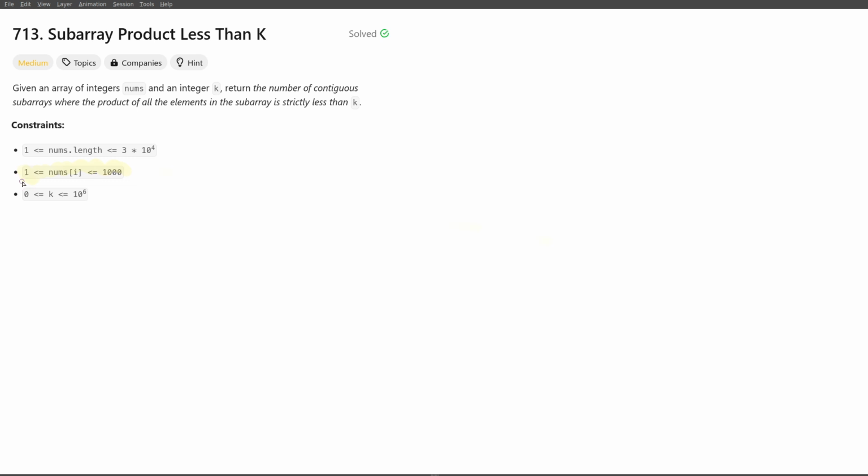The answer is that when we have positive numbers, when we add another number to our given subarray, then the product can only stay the same if that number is 1, or increase if that number is greater than 1, but nothing crazier can happen. In particular, it cannot decrease. So, what we are guaranteed is that when we have a correct subarray, where the product is not too big, then every subarray of this subarray is also correct.